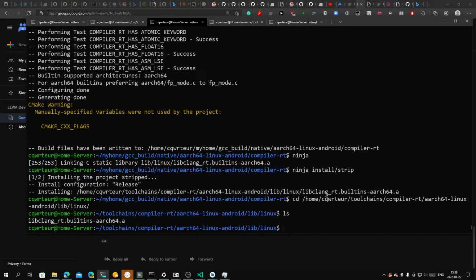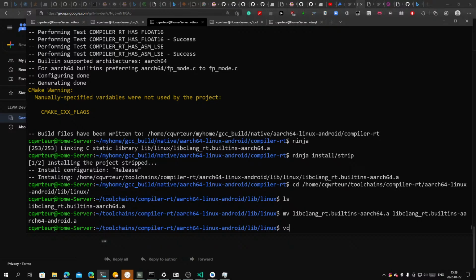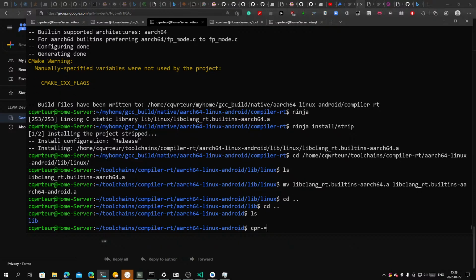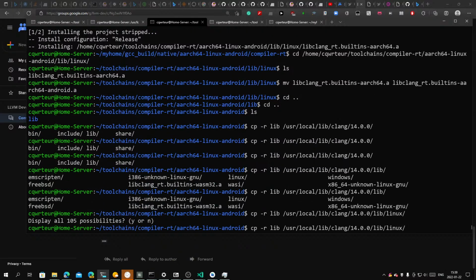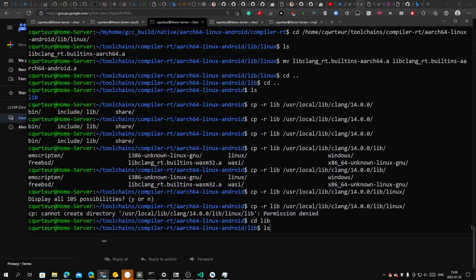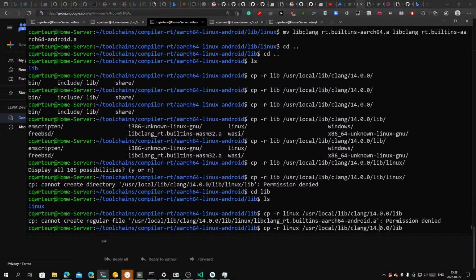We go here. We need to rename this file to give it an Android. Okay, rename it to Android. Now we're gonna copy the entire lib to usr local. We first don't do sudo. We need to ensure that our path is correct. Let me see. Yeah, Linux. You're gonna have lib again, you know. It's actually everything here, you know.